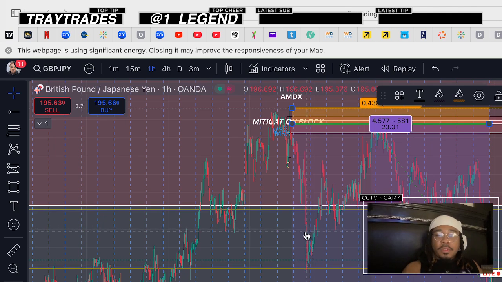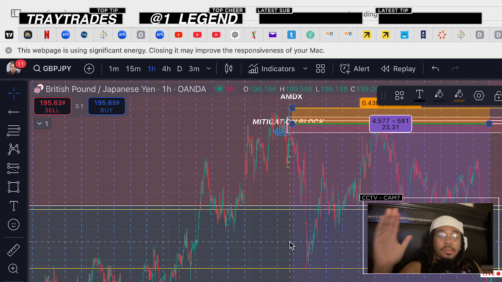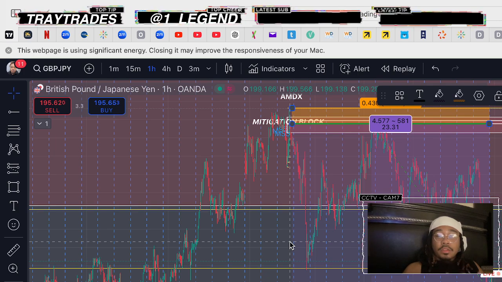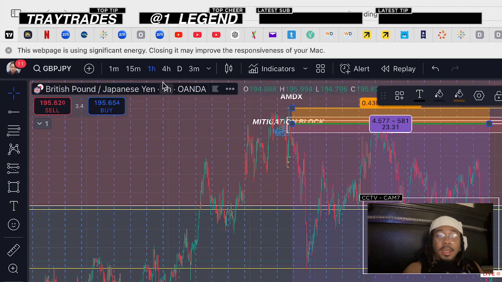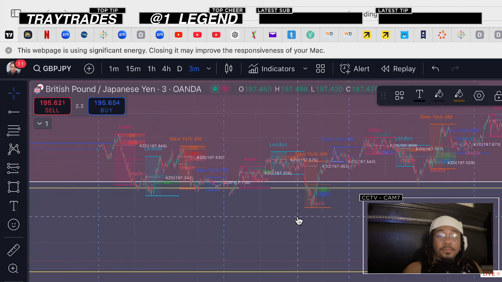Because this is literally: go to a chart, any chart, go to the high time frame, mark your premium and discount, look at your range, highlight all the POIs on that high time frame, wait for the lower time frame to get into those price actions, and you want to see accumulation, manipulation, distribution, or reverse accumulation, manipulation, and distribution. And you catch it just like how I showed you. Remember, go to the 3 minute.